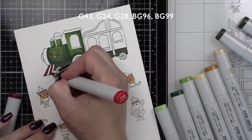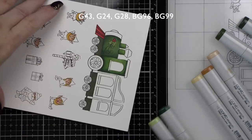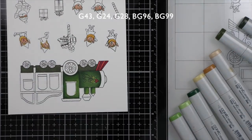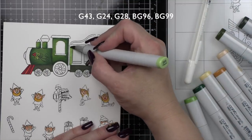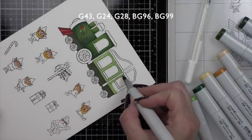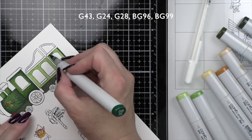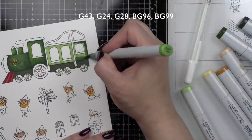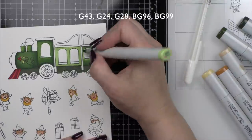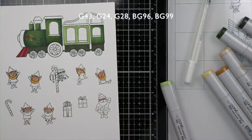I did dark and lighter red little stripes using R24, R46, and R59 — it goes light, dark, light, dark. Then I'm fixing with my white pen so that when I die cut, it won't look like there are areas that bled. For the rest of the train, I laid down G43 first and then colored with G28 and G24, as I found blending was much harder when starting with the dark color. Even though G24 wasn't cooperative, I got it to work enough.